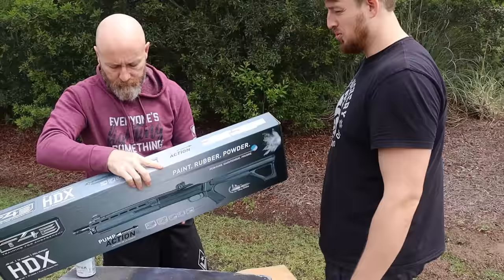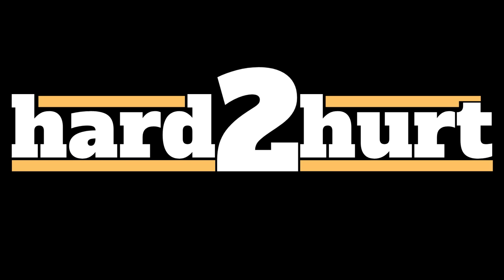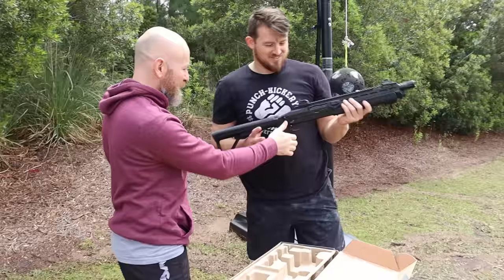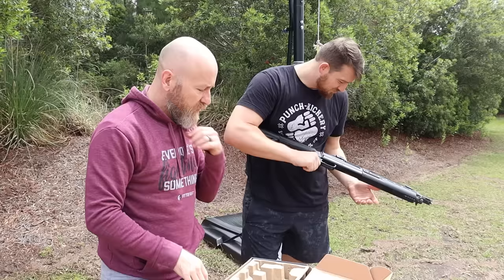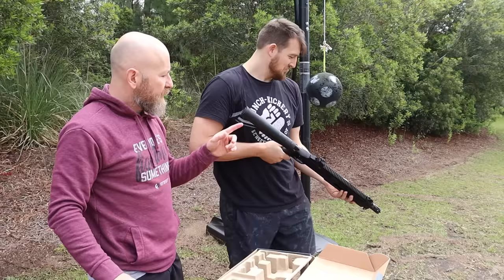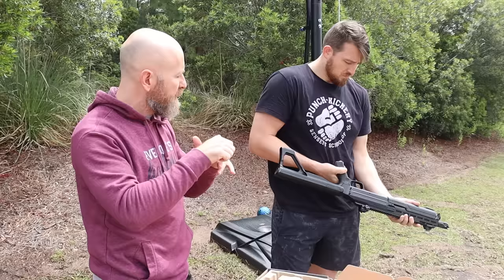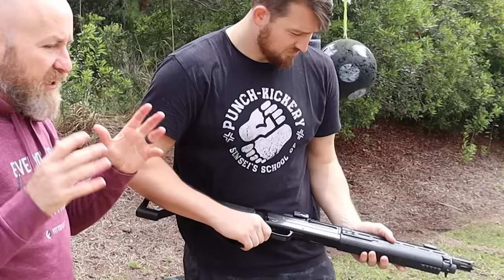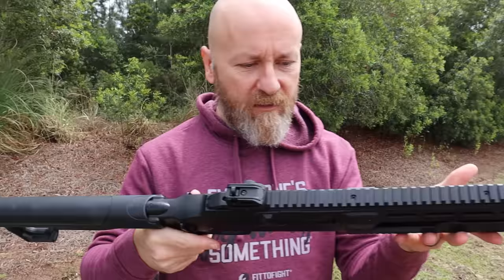The problem with CO2-based stuff is it doesn't look cool enough — but that's definitely not going to be the case here. This does not feel like a toy gun. You've seen the pepper ball stuff we've done, right? The problem with most CO2 pepper ball guns is capacity — this holds 16 rounds. The other issue is the Lancer ones were cool because you could store them with CO2 in them; this one doesn't puncture the CO2 until you're ready. Those are my two big hang-ups. We're gonna test this out, see how it hits — you can order this on Amazon.